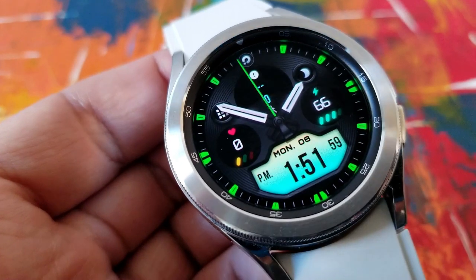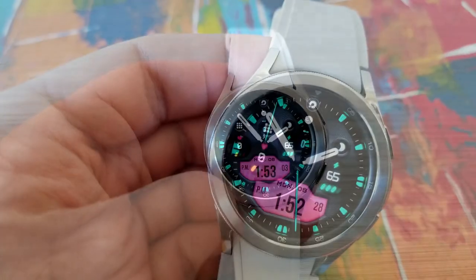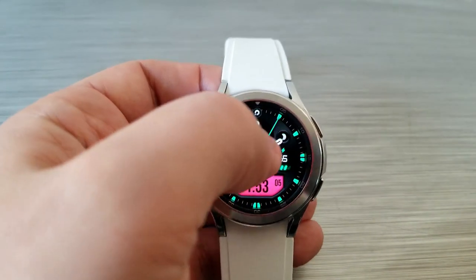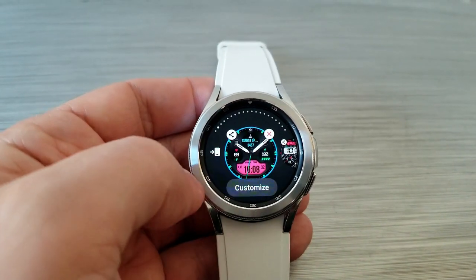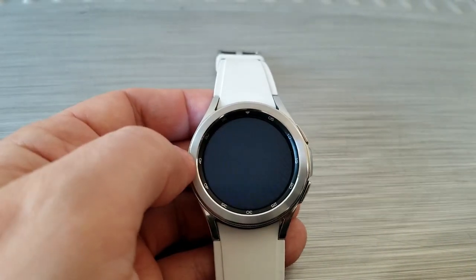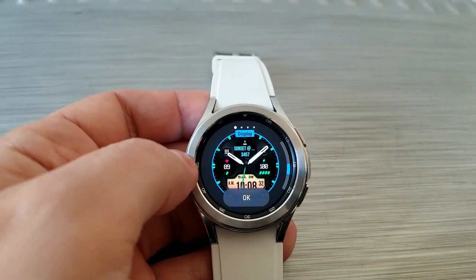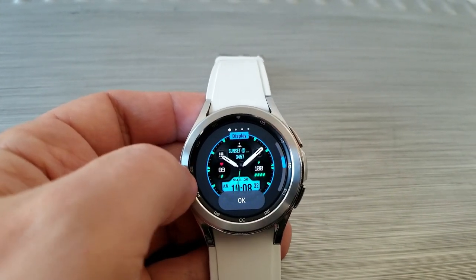And as far as customizations go, this one is actually running off the Wear OS platform, which means if you want to change up those different themes, then you need to press and hold down on your display, and then tap that customize button. From here, you can use your finger or the rotating bezel to cycle through the different display colors that you get for that LCD panel.